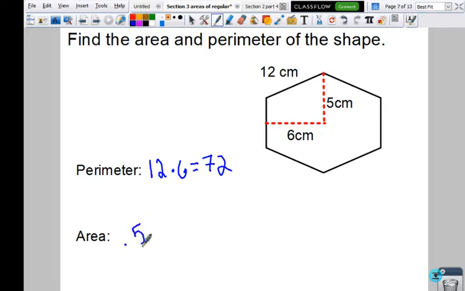And to find my area, I'm going to fill in my formula. I'm going to go 0.5. But I need to look on here for my apothem, I've got to be careful. This one going up and down would not be 5. Look, this is going from the center to a corner, so that is a radius. We want the apothem. That one's a radius, and the 5 is there just to confuse you. So we don't need this. We need our 6 centimeters here, which is our apothem, because it goes from the center to the middle of the side. And usually there will be a little 90-degree mark right there to show it makes a 90-degree angle.